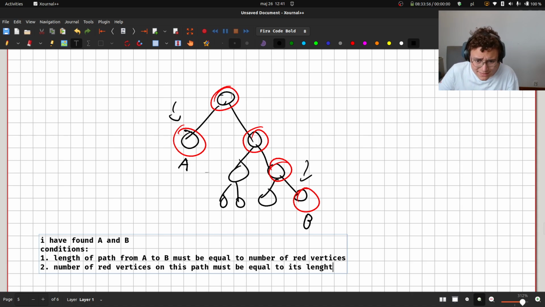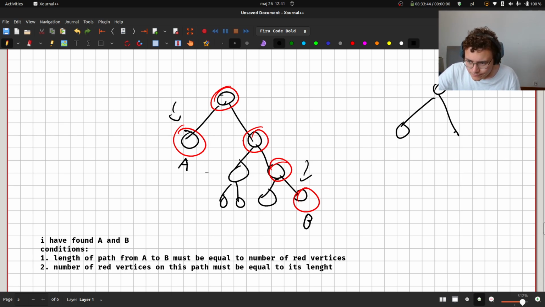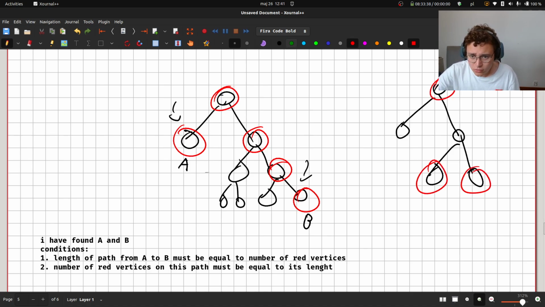Why do I need this second condition? Because, well, here, for example, I could identify this as A and this as B. So we see the length of this path is 3, as I said.